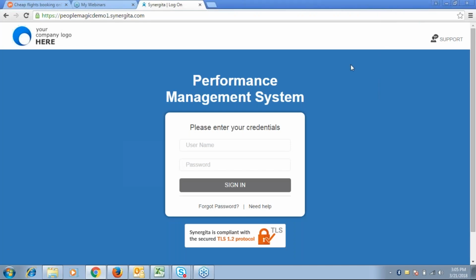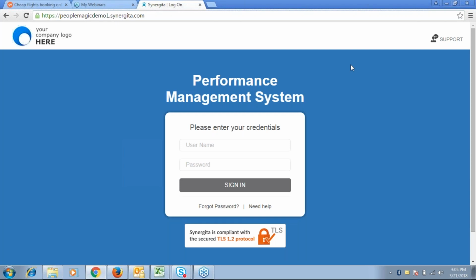So basically, when we are going to start an appraisal cycle as an HR, we have to make sure that a few things are in place before the start of the cycle. So first thing is we have to do a sanity check in the employee database. Why it is essential to make a sanity check is that when we are going to start an appraisal cycle, there might be manager changes, there might be work role changes, there might be designation changes. So this has to be taken care of before the start of the cycle.